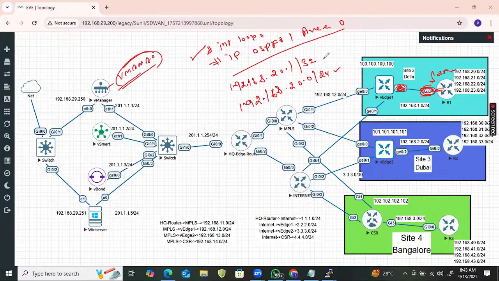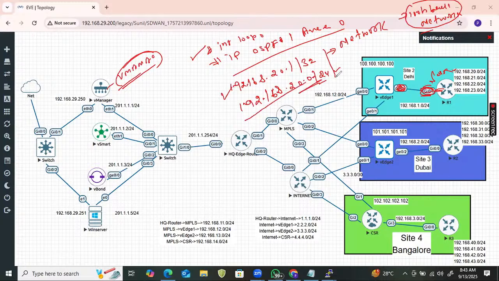By default, if I enable the OSPF on the loopback interface, the network type is the loopback network type. Then we have to specify the network type, then it will take /24. If you use the loopback network type, by default it will use /32. And if you are going to apply any policy on /24, it is not going to work, right?